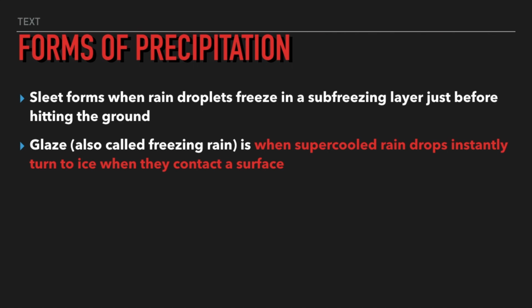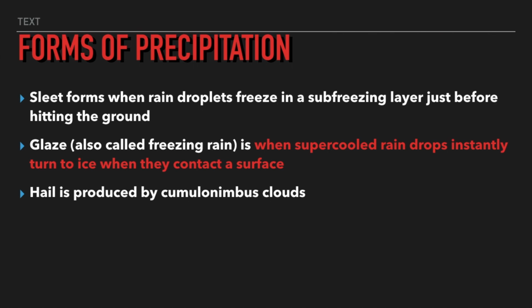So we have the supercooled water again. The water is cold enough to freeze, but it remains liquid. That can happen. But as soon as that rain hits the road, hits your car, hits a tree or whatever, it freezes. And we experience this in the winters, pretty much every season. We have at least a few freezing rain instances.